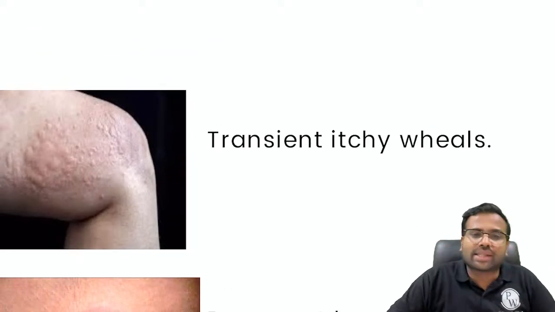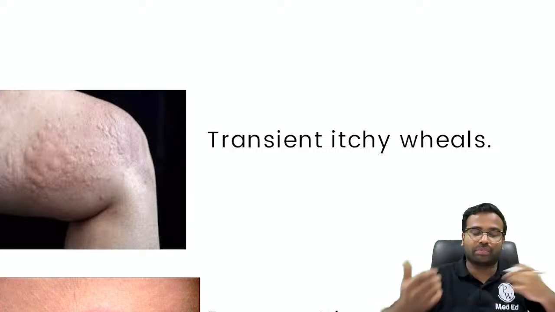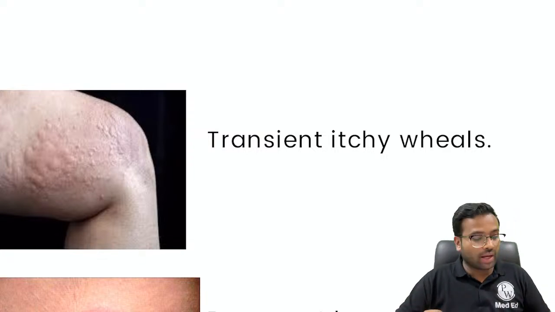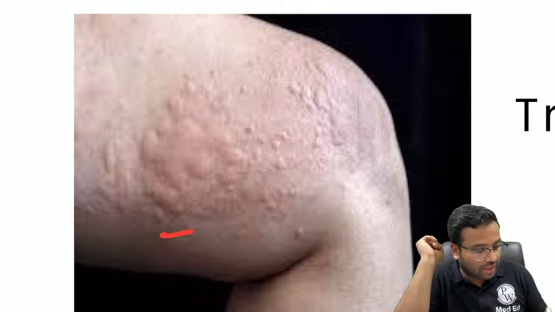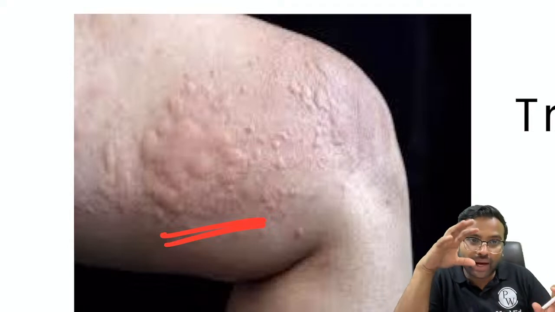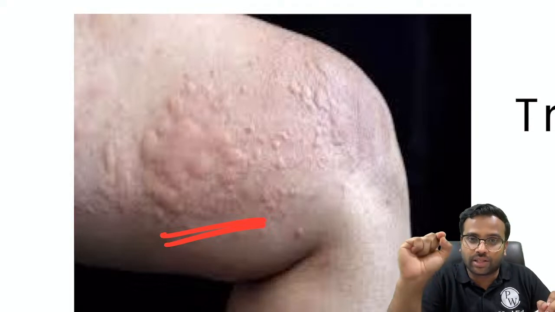Now, there is only one simple sentence here. It says transient itchy wheals. Transient means it comes and disappears. Itchy, all of you know, the patient would be feeling this sensation of itch, and you can find wheals. I'll just zoom it for you. So once I zoom this image, what I can see here is the patient is having a lesion over the skin, which looks like there is some edema underneath the skin. See this part, isn't it? So there is some edema underneath the skin. So this is called a wheal, transient itchy wheals.